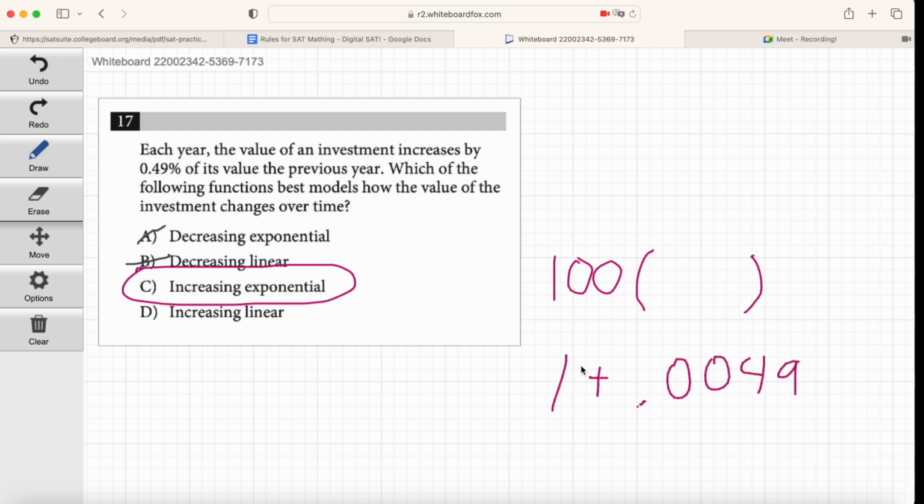So the thing in parentheses is going to be 1.0049. That's less than a 1% increase, right? If it were 1%, it would be 1.01, what you're multiplying by. That's less than that. It's a very small increase. It's not going to increase by a ton, but that's like, say, T years or something like that. That's what that expression would look like.